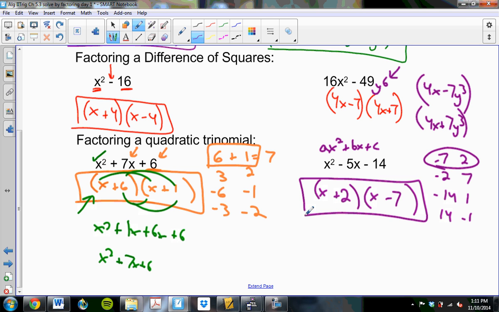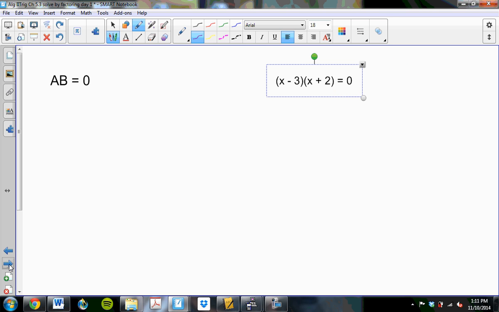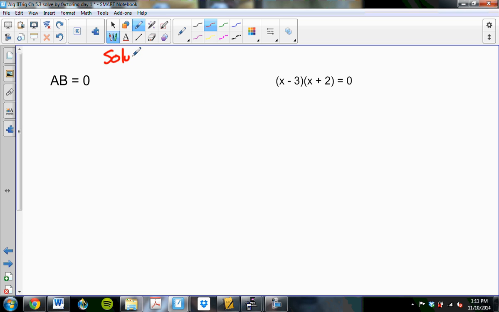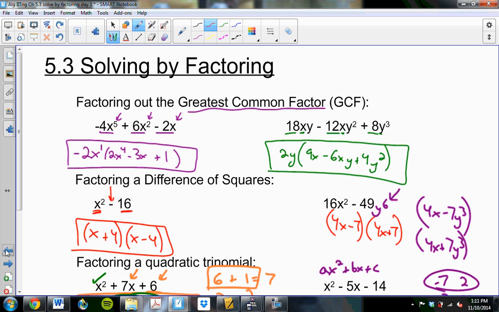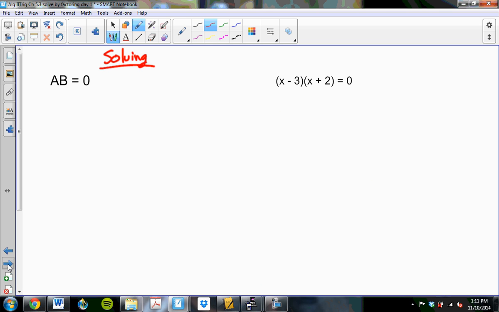You should be able to get a feel for that very quickly. They get much more complicated, and we'll deal with those a lot. One thing we can do is we can solve while we're factoring. If we're solving, then we're trying to find what x is actually equal to. Over here, I didn't care what x equaled, I just factored. Now I'm going to factor and find what x is equal to.